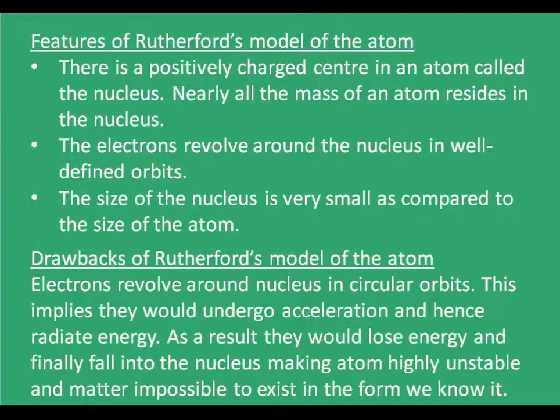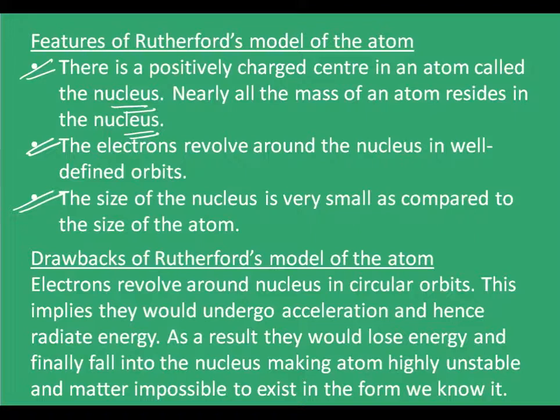Now, features of Rutherford's model of the atom. There is a positively charged center in an atom called the nucleus. Nearly all mass of an atom resides inside the nucleus. The electrons revolve around the nucleus in well-defined orbits. And third and the last, the size of the nucleus is very small as compared to the size of the atom.